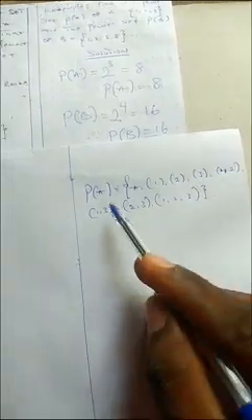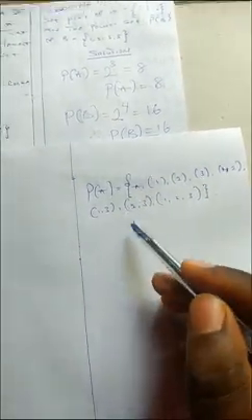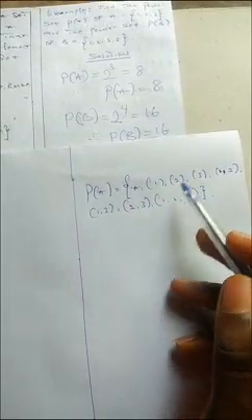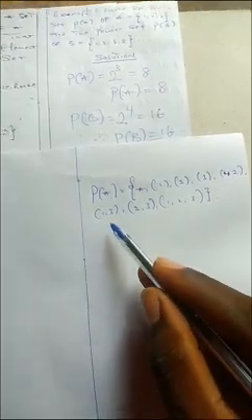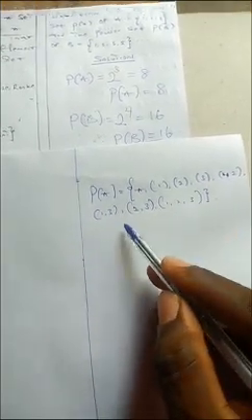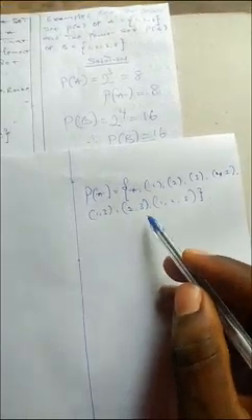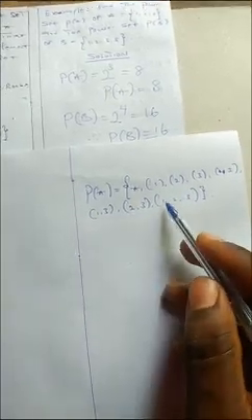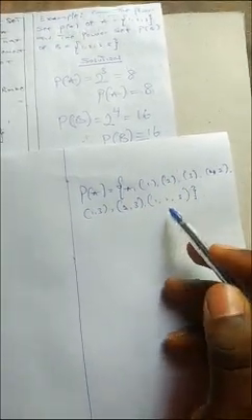But I already have all these things. If I remove 1, I have 2 and 3, and I already have 2 and 3 here. If I remove 2, I have 1 and 3, and I already have 1 and 3 here. And if I remove 3, I already have 1 and 2 here. And you don't repeat a set. That's why I didn't bother doing that. So you just close the set at this point.